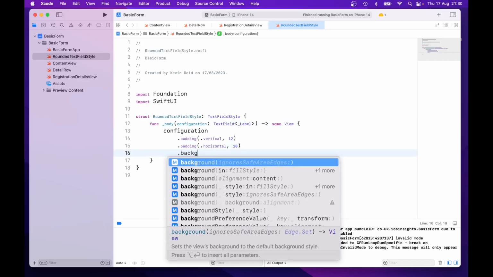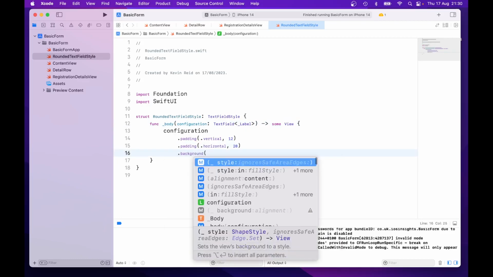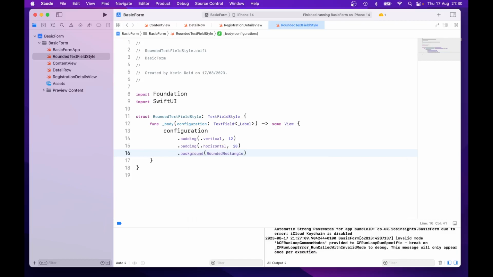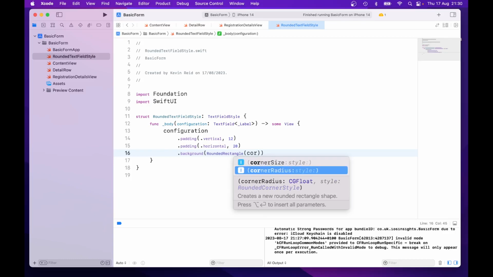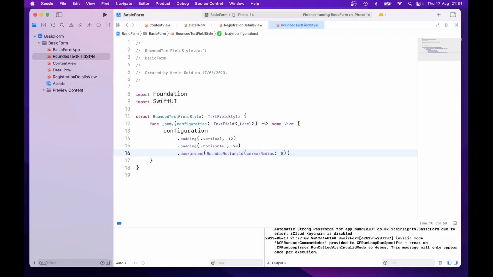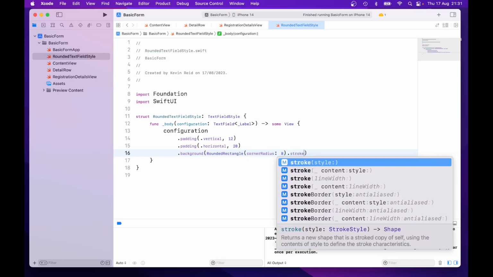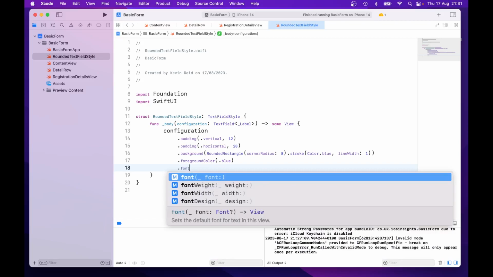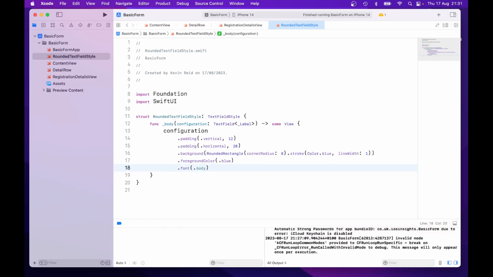Dot background, rounded rectangle, corner radius 8, stroke color dot blue, line width is 1, dot foreground color dot blue, dot font, body dot body. Let's just compile it just to make sure everything is correct.